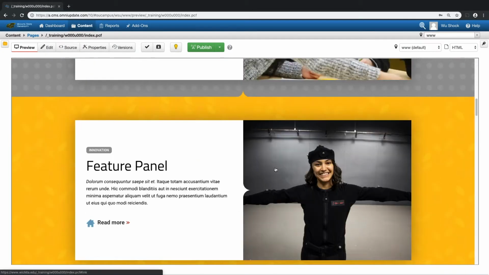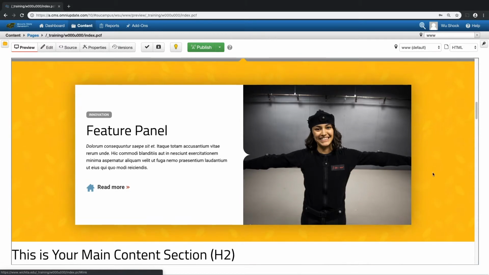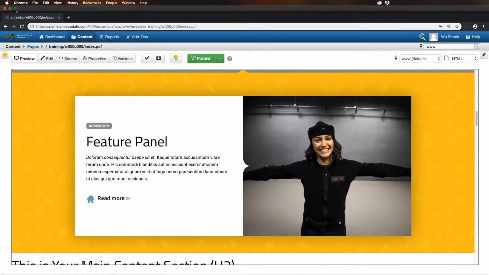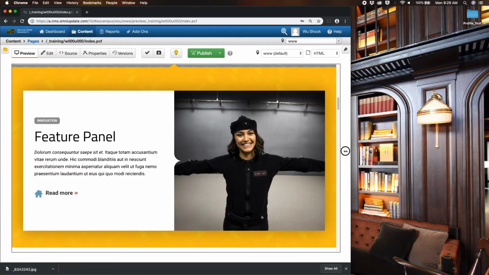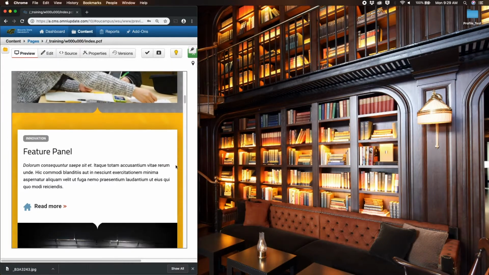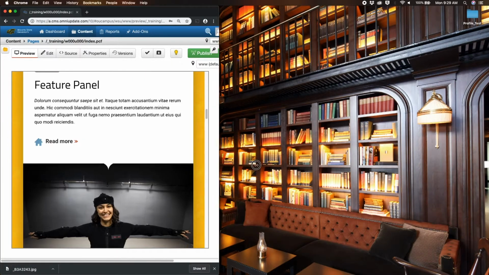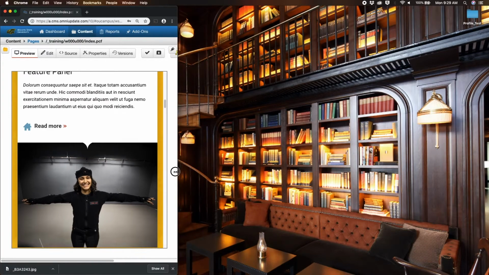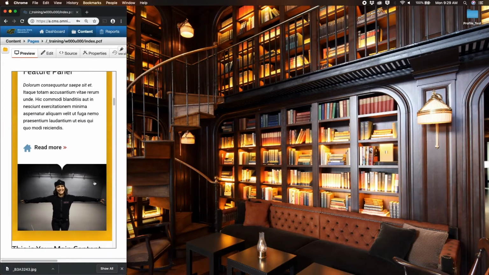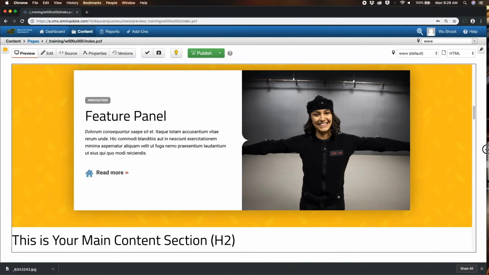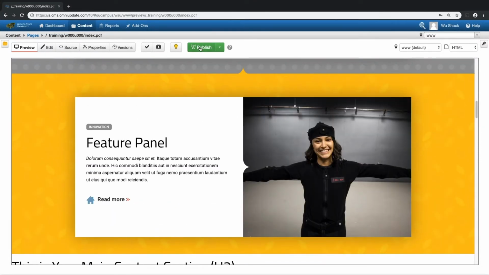And if I shrink that window down, you can see that that image changes just a little bit. So it's always important to be aware of that. A small piece of the outside edge of that image may be cropped, depending on the display window, whether I'm using a smartphone, tablet, or desktop. But other than that, our snippet looks good and we're ready to go. So we can publish that when we're ready.